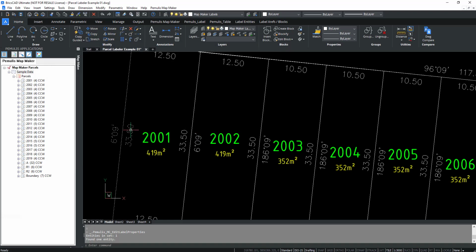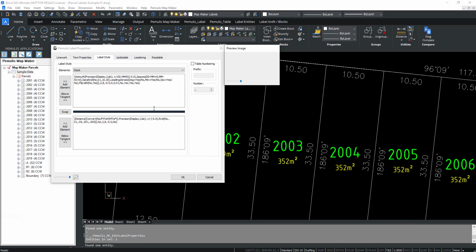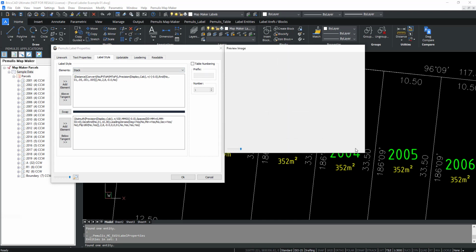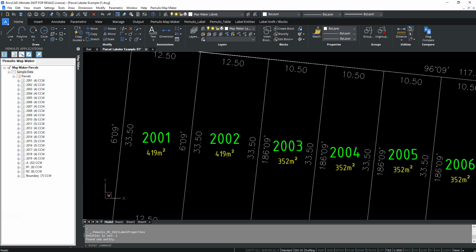Great. Now let's say we want to match the way it looks here. So the other thing I can do, so I want the azimuth on top, I can swap these. That just puts the formats on the opposite side, and you can see in the preview image it does what I'm looking for. And great.